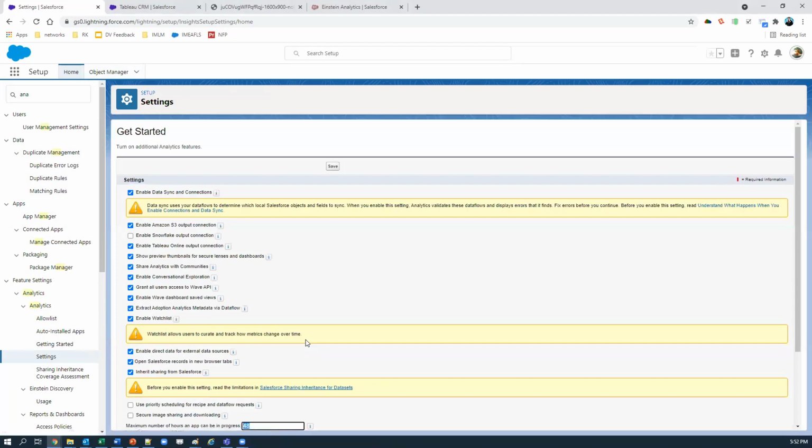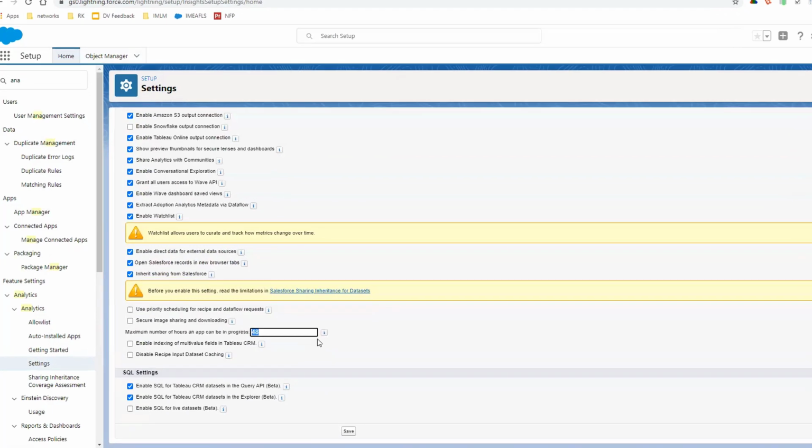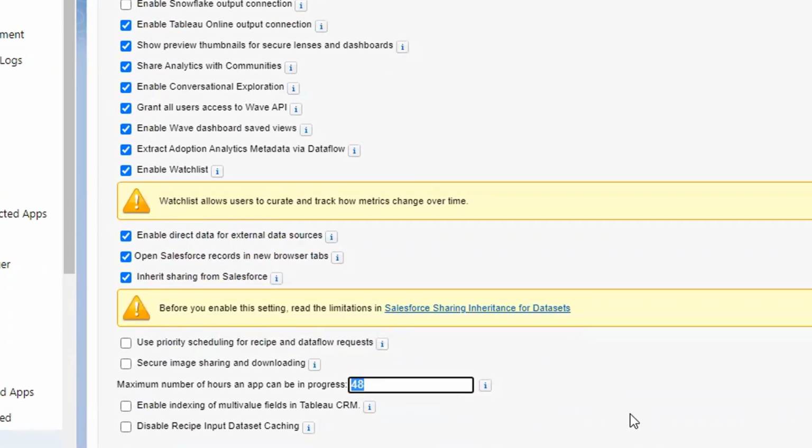All right, so I'm logged into my trusty pre-release environment, and a couple of things that I'm seeing in the setup settings. The new one is disable recipe input dataset caching, and the tooltip tells us that this disables recipe input dataset caching. My guess is this has something to do with performance optimizations related to previewing columns in Data Prep 3.0. I have no idea, and we'll find out in a subsequent video. So you gotta always save something for next time.